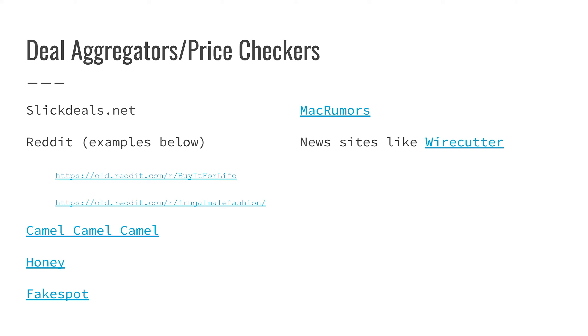The next one is Honey. Honey is very nice because you don't need to think about it — on websites where it works, it just pops up on the side of the screen and tells you if it's a good time to buy, like 'it's the lowest it's been in 30 days.' It also gives you rewards for buying things. If you see a product you want but are waiting for it to go on sale, you can add it to your drop list and set it so that if the price drops 10%, Honey will let you know.